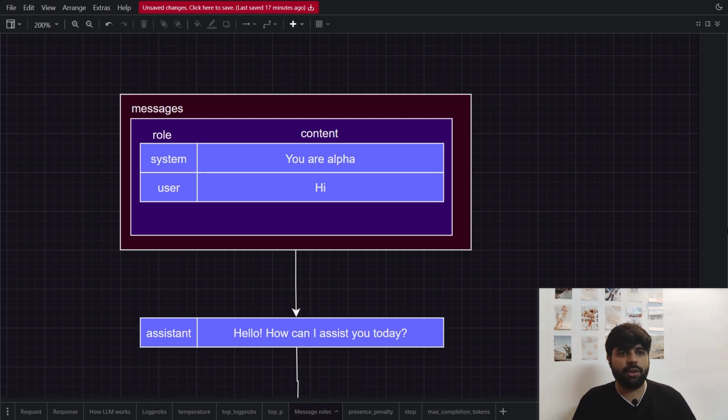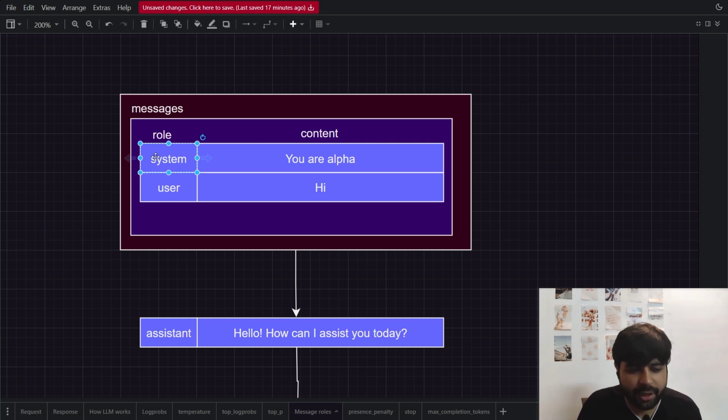Let's say I'm building a content writer based chatbot. I can instruct the LLM that you are a content writer, so respond in this way. If a user tries to ask you about some random topic, for example, if they try to ask you to solve some maths problem, just don't respond, just say I'm a content writer. All of this information we can send in a system prompt or a system message. So this is what the system message is for.